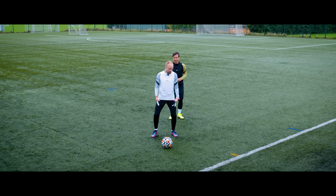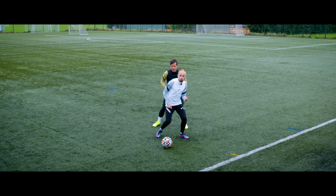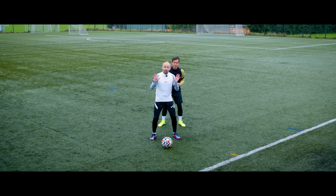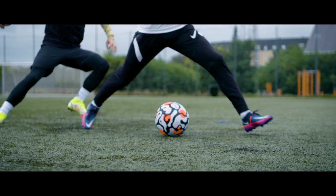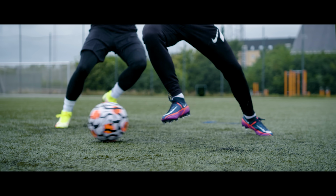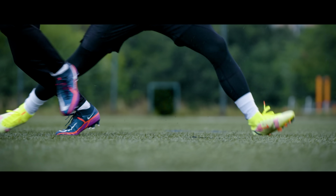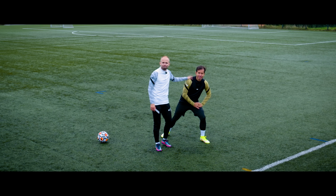Now here, you're going to basically throw a couple of little body feints, shoulder drops in either direction, faking that you're going to go that way. All while you're watching them with the corner of your eye. Because when you can see that they commit, they take the bait and they put their weight on one foot, that's your moment to strike, and you're just going to take a little touch in the opposite direction. I'm sorry for ruining your life.